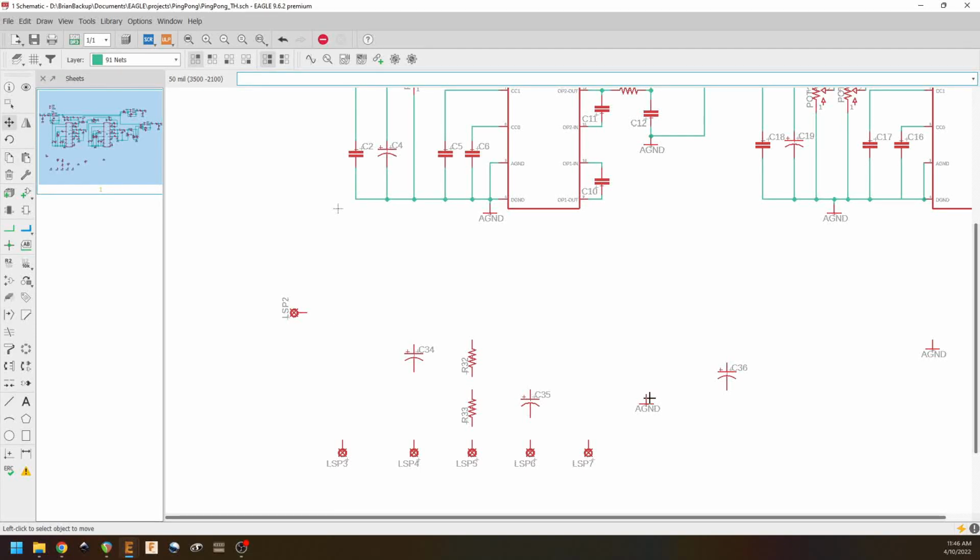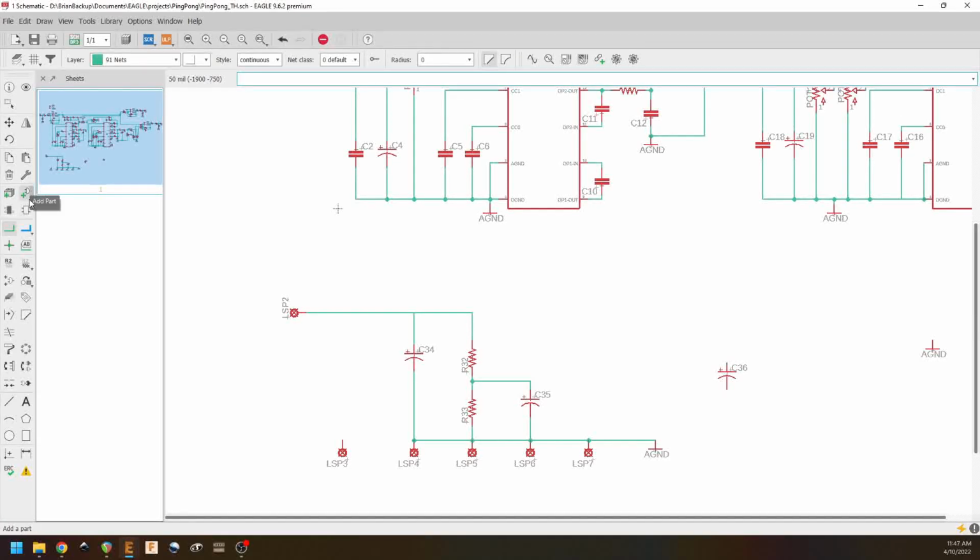We're going to go ahead and move our ground symbol down. Let's go ahead and connect up our grounds, because all of these guys here are all going to be grounds. This will go to ground. This will go to ground. This will go to ground. We'll come and bring the 9 volts in here like this.